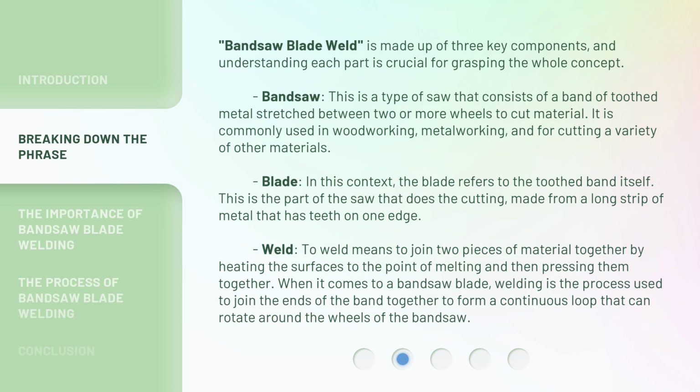Blade. In this context, the blade refers to the toothed band itself. This is the part of the saw that does the cutting, made from a long strip of metal that has teeth on one edge. Weld. To weld means to join two pieces of material together by heating the surfaces to the point of melting and then pressing them together. When it comes to a bandsaw blade, welding is the process used to join the ends of the band together to form a continuous loop that can rotate around the wheels of the bandsaw.